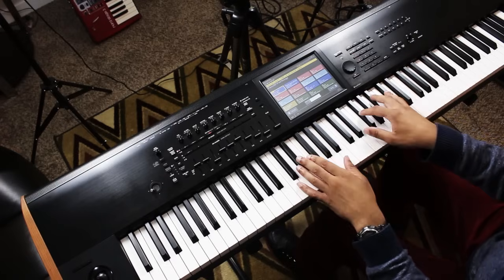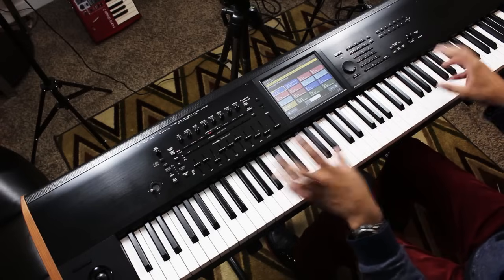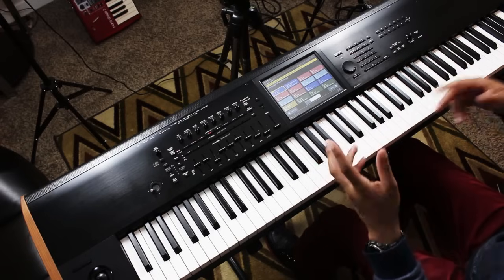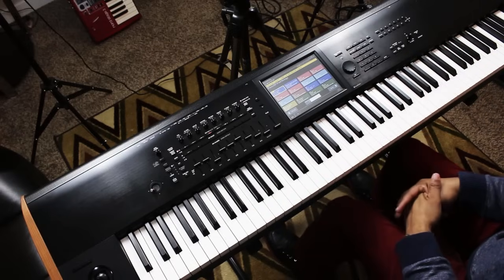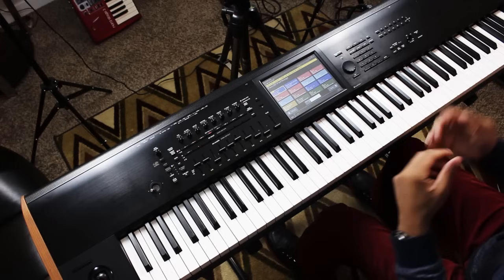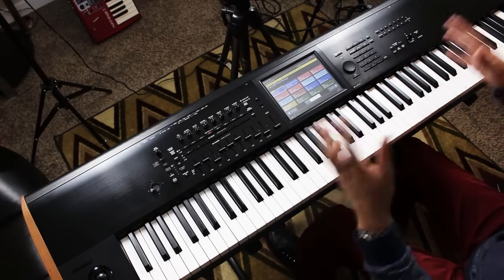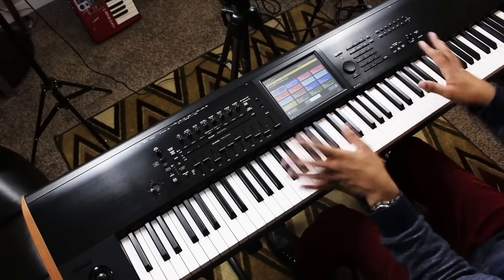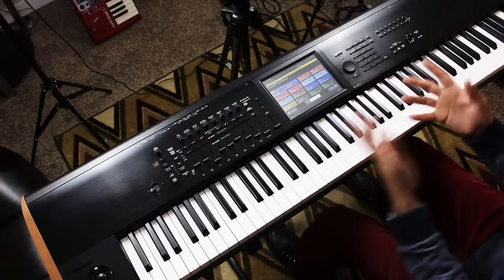I like to do as much as I can on hardware and not using a computer, a mouse and a keyboard, because that kind of messes up my creativity. If I'm writing a song or something like that, it messes up my creativity when I'm fooling with a mouse and a keyboard. Now, if all of my playing is done and it's time to use a mouse and a keyboard and I put on a production hat, then that's something different.